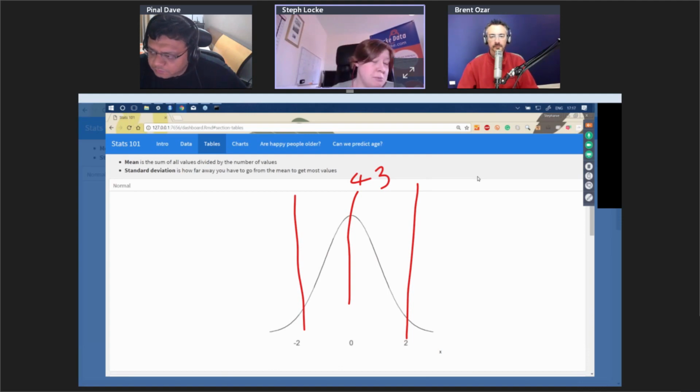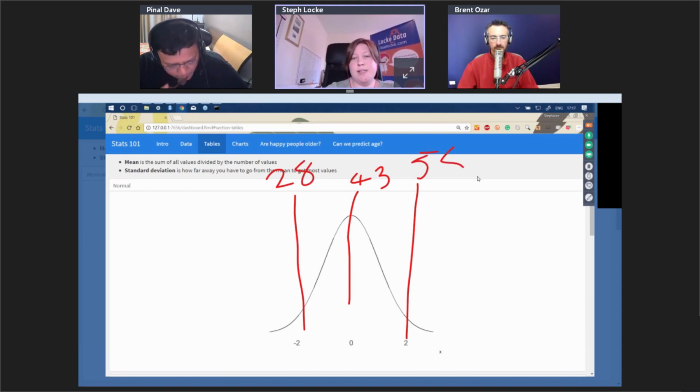So there's only 20 people. So about 70% of them is about 16 people, 14 people. We've got ages ranging from 28 to 58. So we have a fairly broad range there to capture our data. But 20 people is not a big sample, so it has to be quite inclusive.